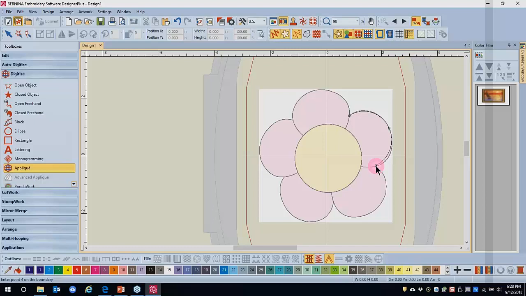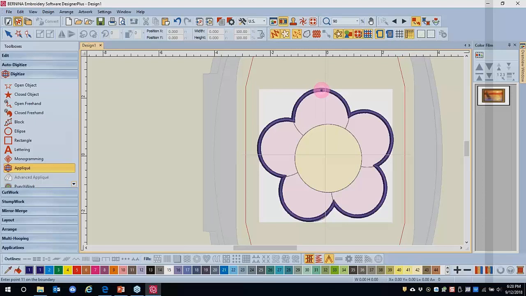Now you can see how that line really didn't shape until my third click. I'm going to do a right click here, a left here, a right, a left, a right, a left, a right, and then I'm going to let the software close the shape by pressing enter.